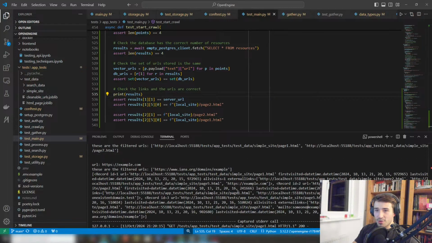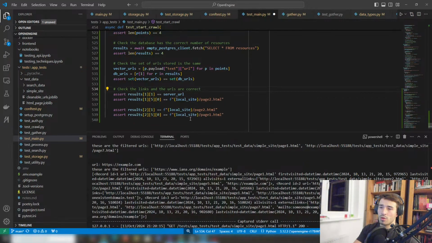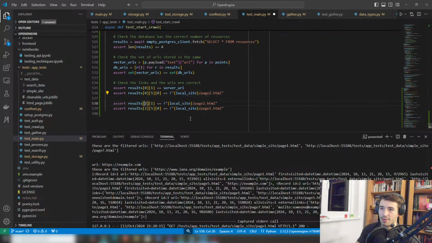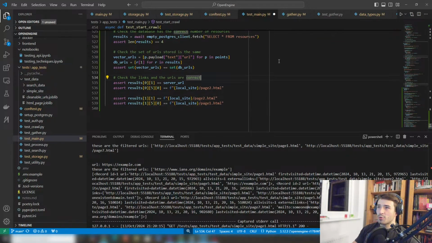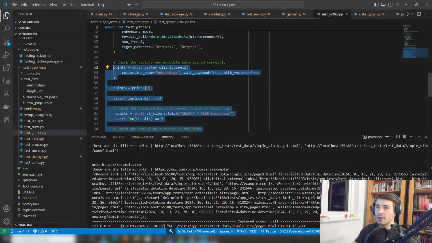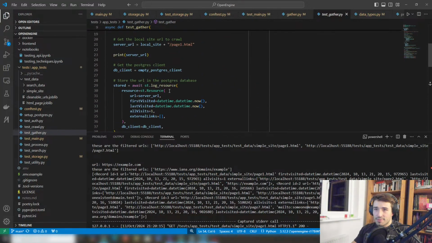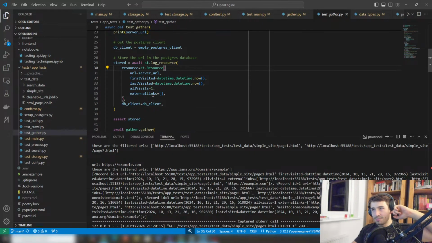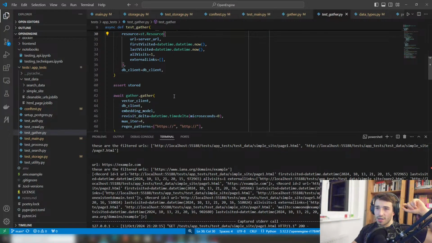So I printed all the results. Okay, so we've got record IDs and so on. 1-1. First visited. Oh, I see. So I can actually just do 0-1, 0-1 here. The reason is that in the previous test gather, before the test started, I was logging a resource so that the gather function would work.